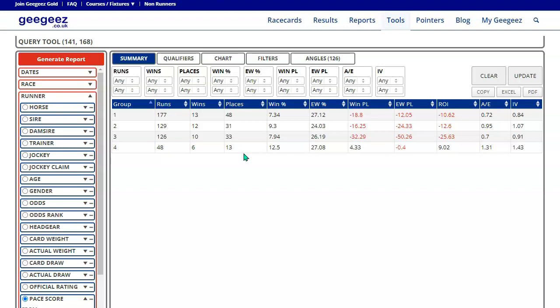The fibresand historically was a very exacting, quite gruelling galloping surface — a real test end-to-end of a horse. Most races were run fast from the get-go. That doesn't seem to be the case on the new surface so far. They've raced exclusively on standard-to-slow going while the new surface beds in — at some point that will become standard. I wanted to have a look at the implications on draw and potential pace biases, which I've touched on in previous articles but want to return to once more.